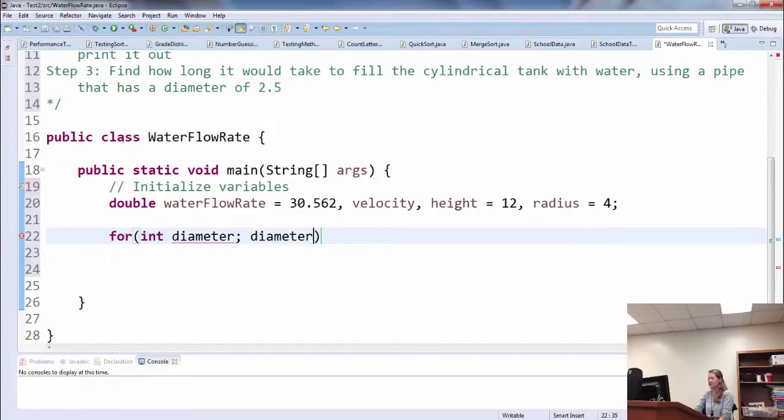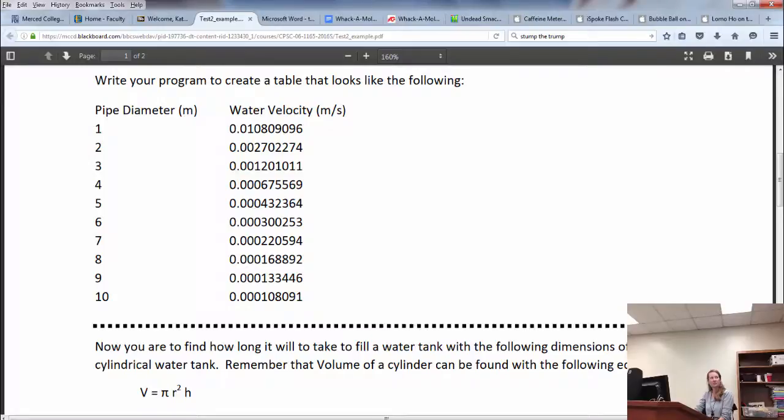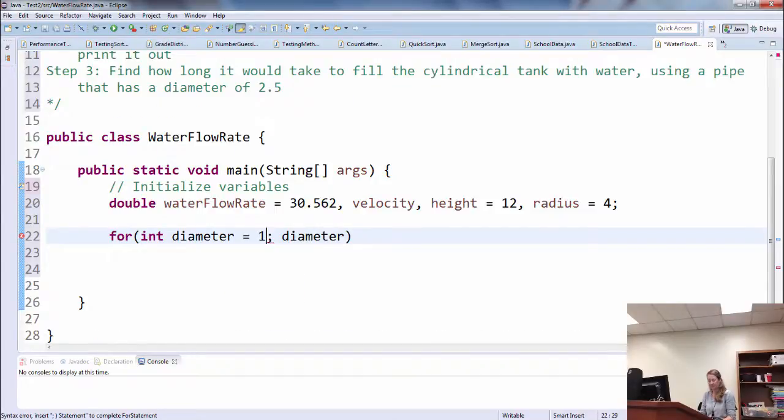Now where I'm getting this is I'm going to have my pipe diameter starting at 1 and going till 10. So I can use that variable in my for loop as my diameter. It makes sense to do that. Okay. And if I called him I, that would have been okay too, but since he is my diameter, it makes sense to call him diameter.